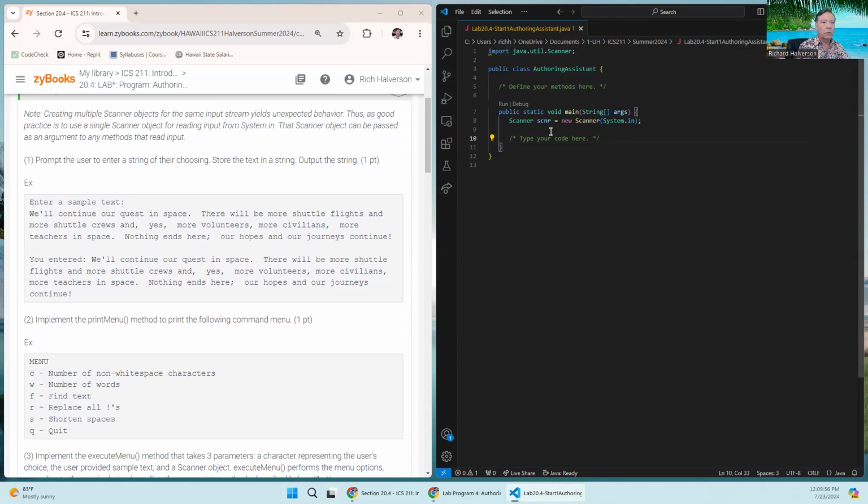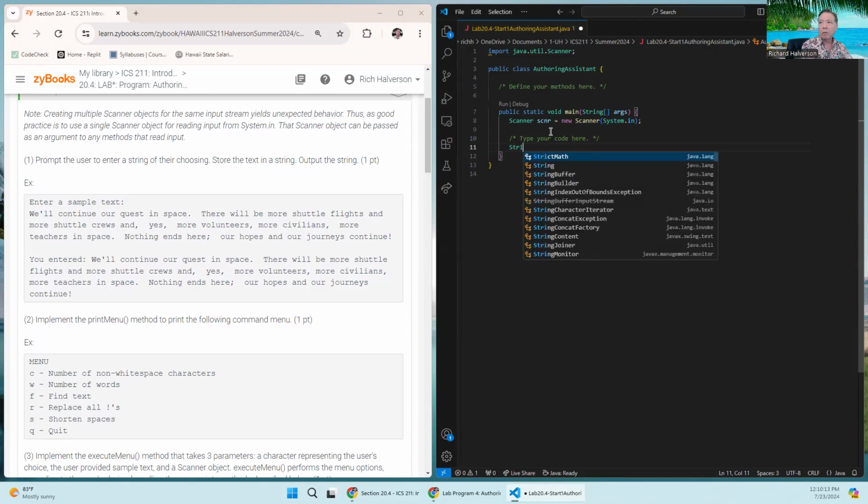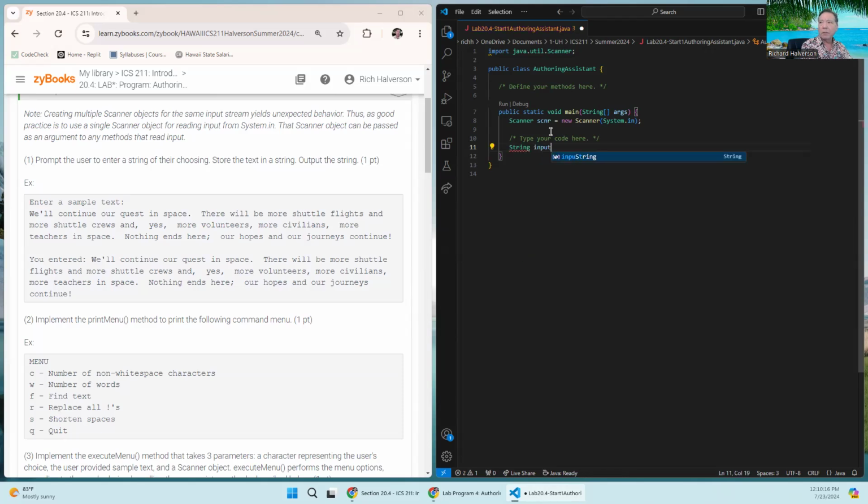The first thing I'm going to do is I'm going to have a string called input string, and I'm going to have a menu choice coming in, which is just a character, and I'll initialize it to blank.